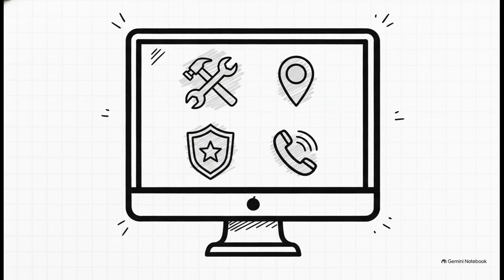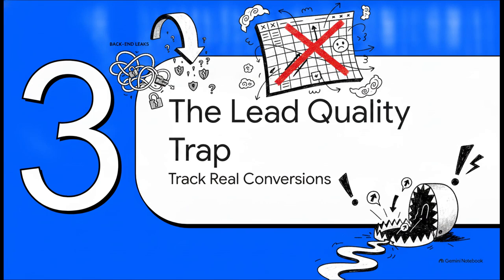Well, they are gone. Seriously. If a potential customer lands on some confusing homepage filled with a long company history but no clear call button, they'll just bounce. You paid for that traffic, and you just lost it simply because the landing page couldn't deliver the answers fast enough. Which brings us to part 3, the lead quality trap.